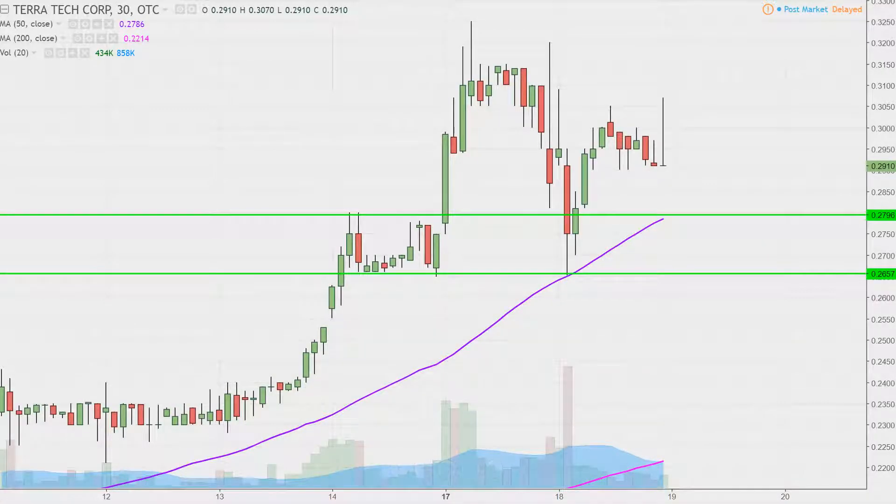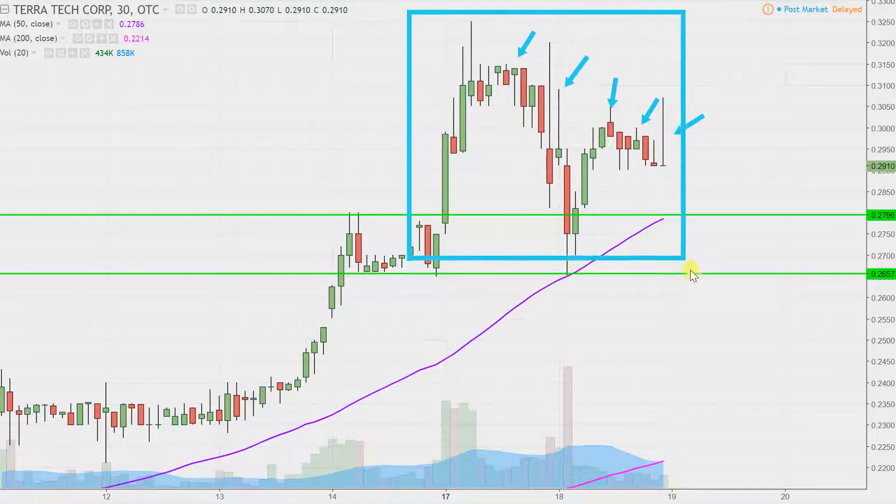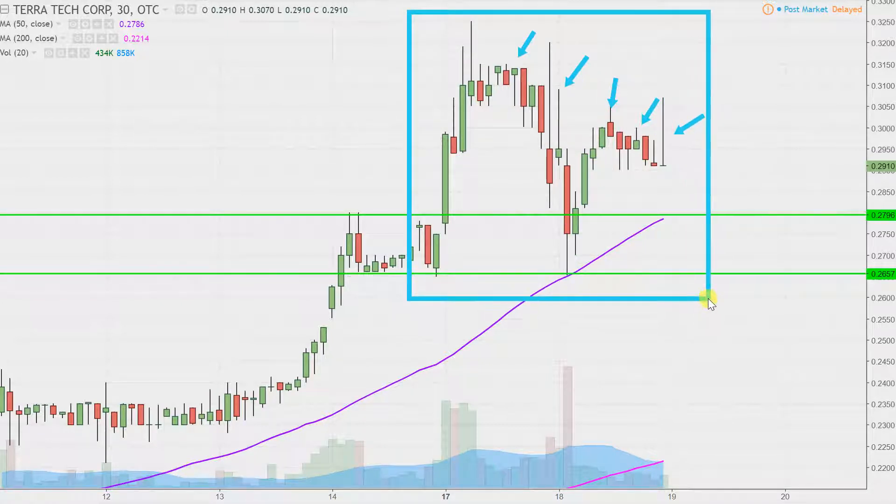Real quick, what do I mean by 30 minute in case maybe you're new to charts? Instead of just one of these candlesticks here representing one day's worth of price action, which is what you would normally see, each one represents 30 minutes. So while this here may look like several days worth of time, it's actually today's price action broken down into 30 minute time slices. I like to do this time frame — I think it does a good job of telling the story of the price and makes mapping out levels of support and resistance a bit easier to see.